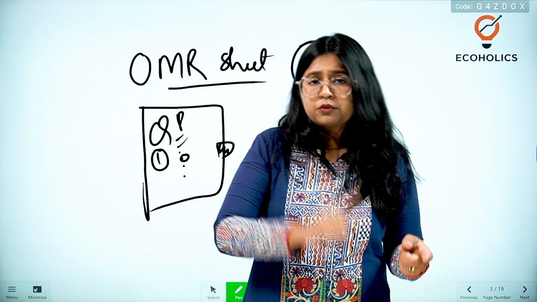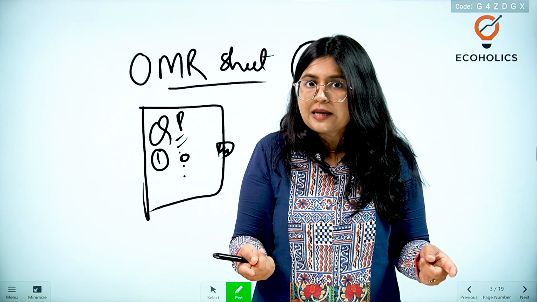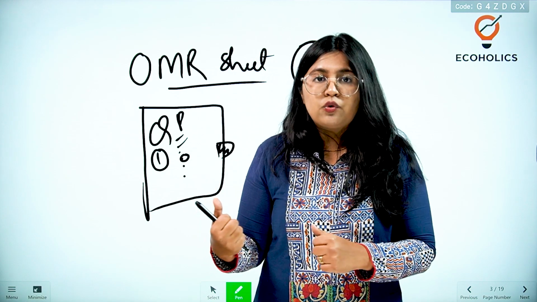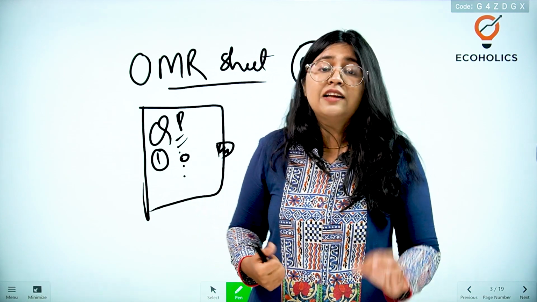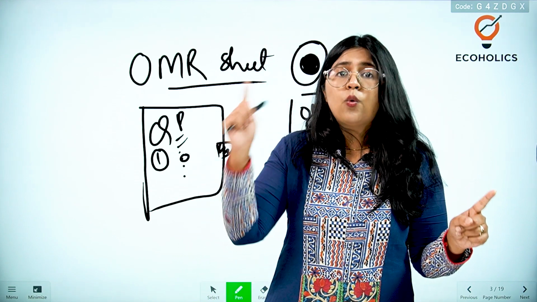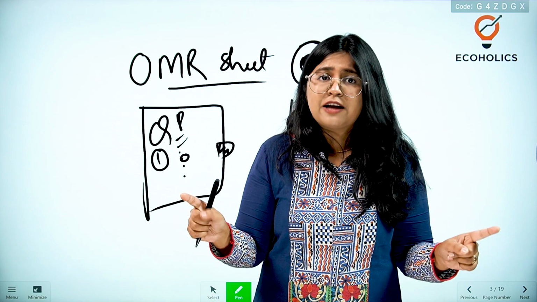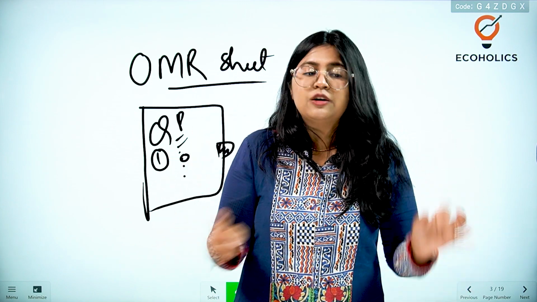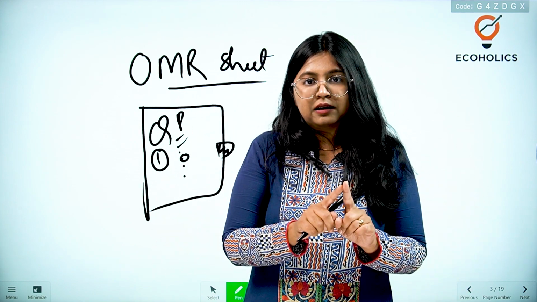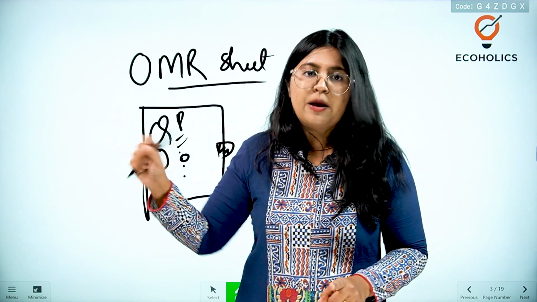You can also go between the questions. You can select the question that you want to attempt first and then go to the OMR sheet. The only thing that you need to be careful about is the question number and the OMR number that you are filling in. Don't mix and match. Just be on high alert while matching the answer that you have marked in the question paper and the OMR encircling.